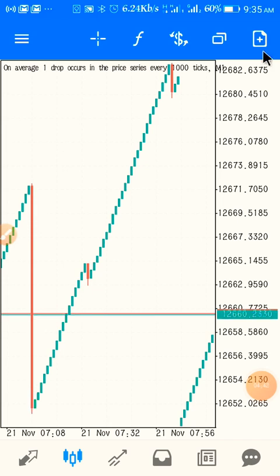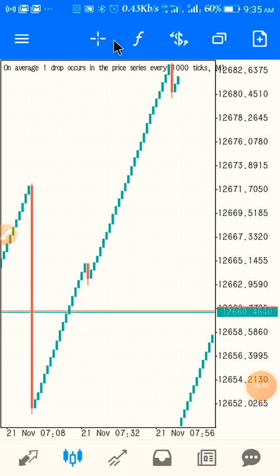So bear in mind that you are going to apply this strategy separately for the crash and the boom, because boom is always coming down and this crash 1000, which is currently on my window, is always going up.